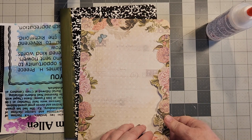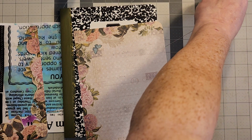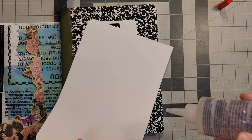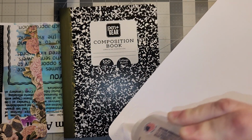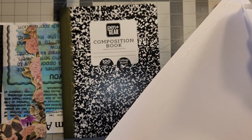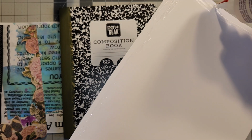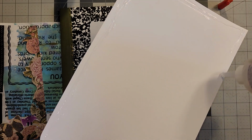Alright, so I am going to use fabric tack. I figure that might be the better way to go. I almost want to use my little Tombow, but I want to make sure I got a good glue on here. A good sticky surface.